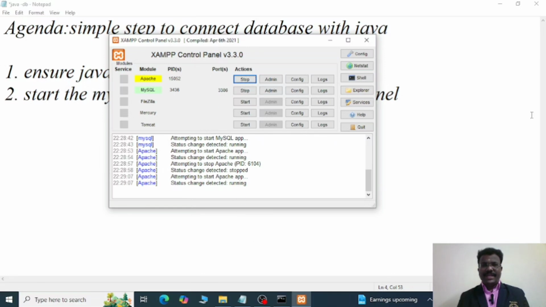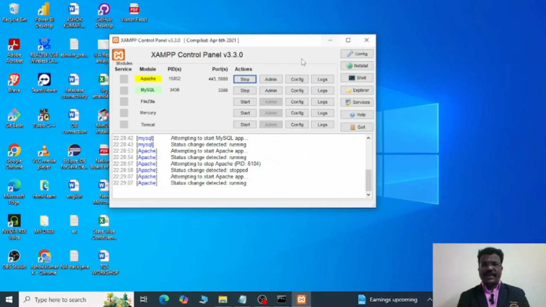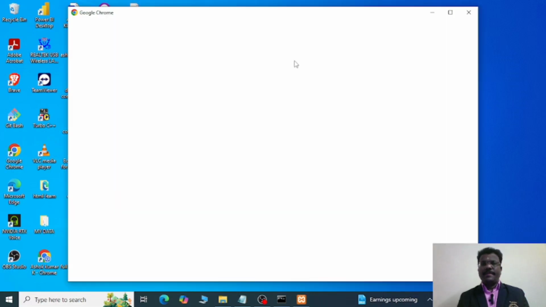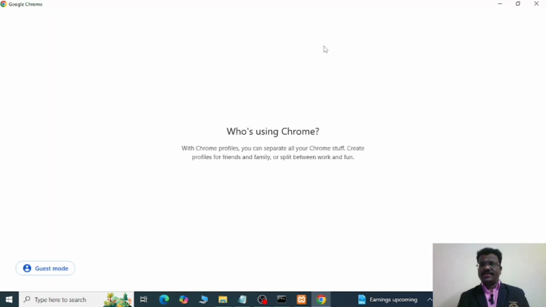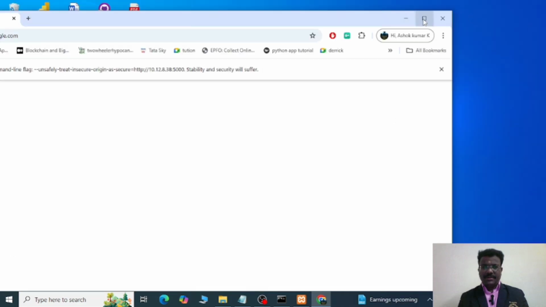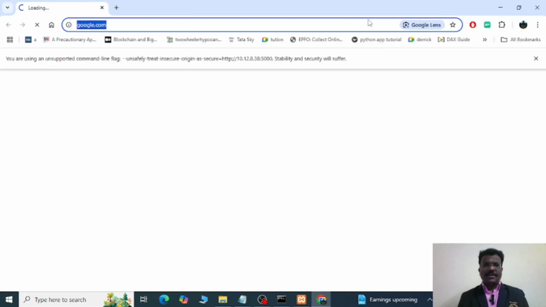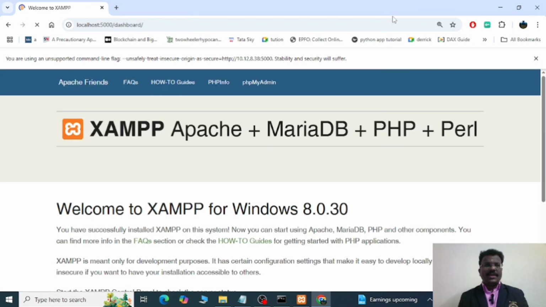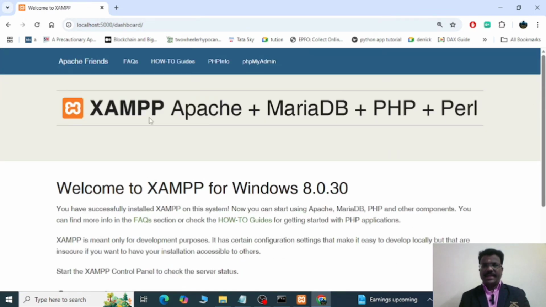Once it is enabled, you can ensure that by typing the following in the URL of your browser. Let me open it. Localhost 5000. Just click on this. It will open the XAMPP dashboard.